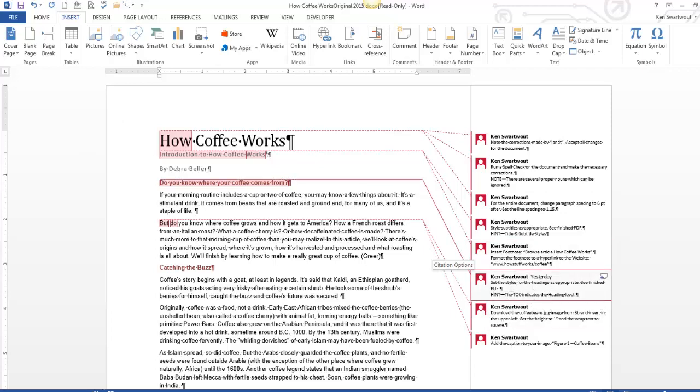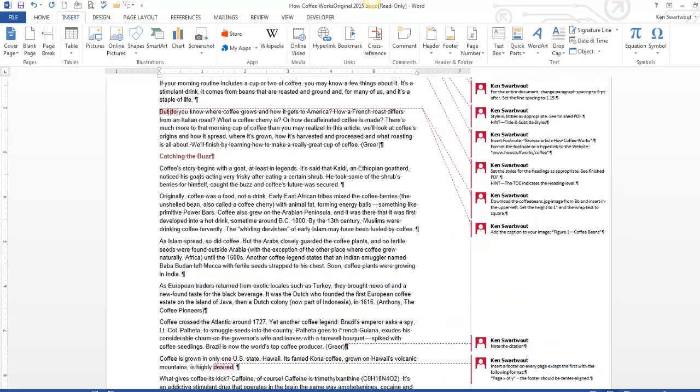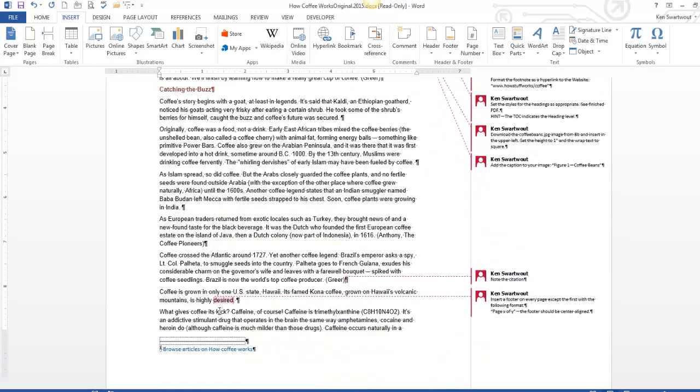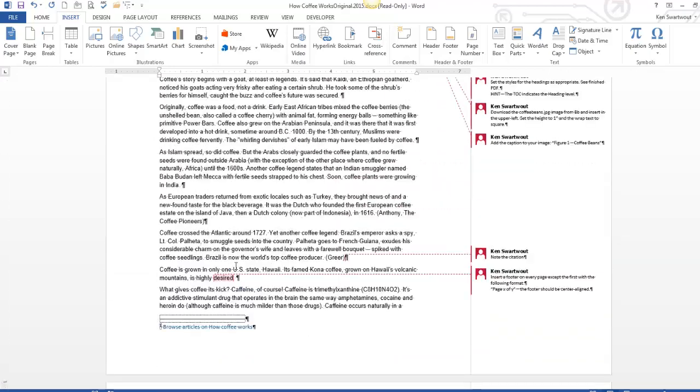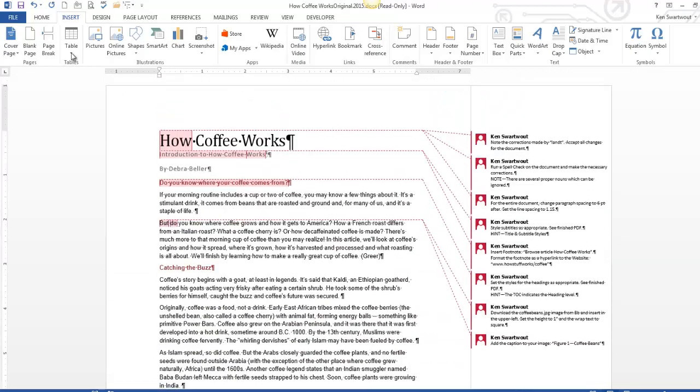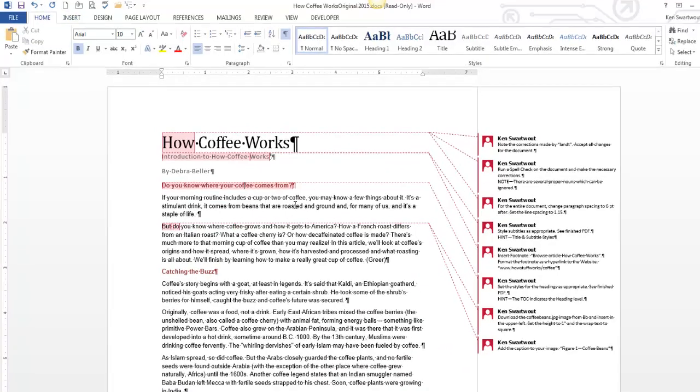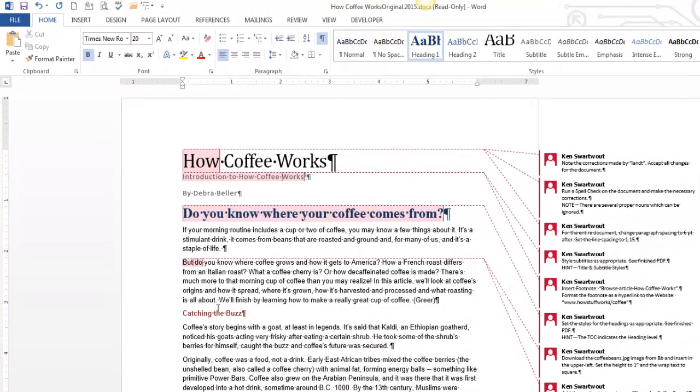So now we're doing set the styles for the headings as appropriate. So the table of contents indicates the heading level. So how this works, if you refer to the PDF, you'll see what I'm talking about. But all of this purple text, or maroon, or whatever color you want to call that, those are all heading ones. So I'm just going to click on those. I don't have to select the whole heading. I just click on it once, heading 1.